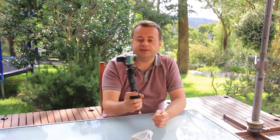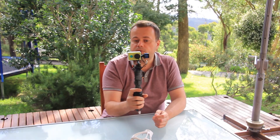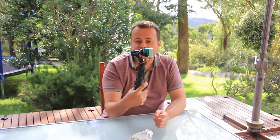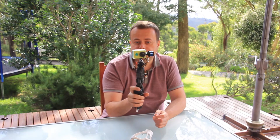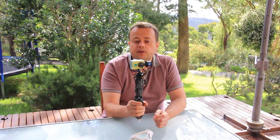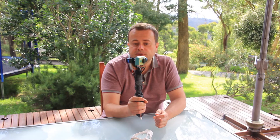It's stabilized now, so you can see the full action of the 3D gimbal. It also has a slow adjustment for the z-axis variation like this. You can also direct it up using the joystick and direct it down, and of course to the sides, which is a bit less useful but some people may like it.